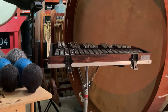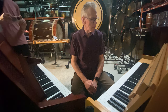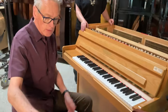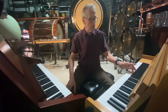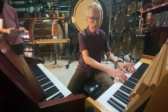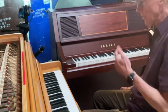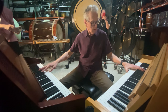But I think it's interesting to note that in reality, a lot of pieces actually did call for this instrument. It plays like a piano, as celeste does, but it is bright and sparkly and has a hard attack. And as she said, there's a damper on each note. So as you release the note, it stops it individually. So again, you could have notes sustaining and notes staccato, same on here. On a mallet glock, it's all one or the other. You could also, of course, play them together if you have them set up like this. They both have a sustain pedal, like a piano does.